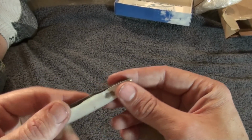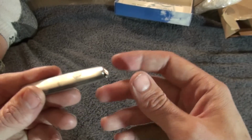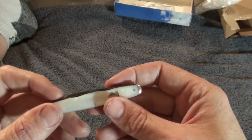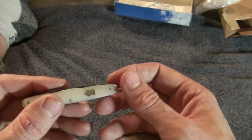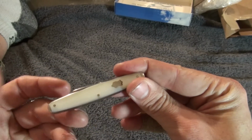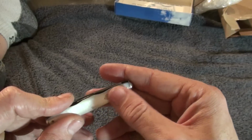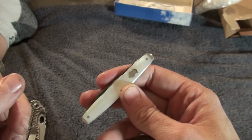But the way that I see it, regardless, if I can't resell it for what I paid for it, I may take a little bit of a loss, but the looks of it and everything else, it's worth it to me to hold on to. This stuff, you could hold on to for the next 40, 50 years, pass it on to your children, your grandchildren, and they could hold on to it for 40 years, and you never know. People have retired off of selling knives that their grandfathers or fathers passed on to them. It's primarily an investment for me, because I have a real hard time saving money.